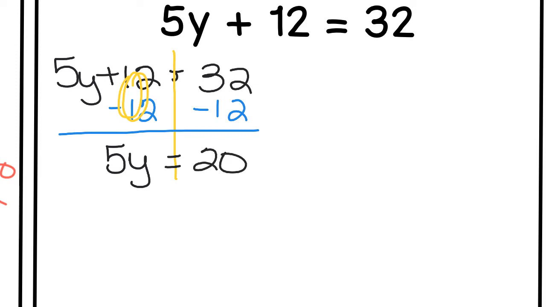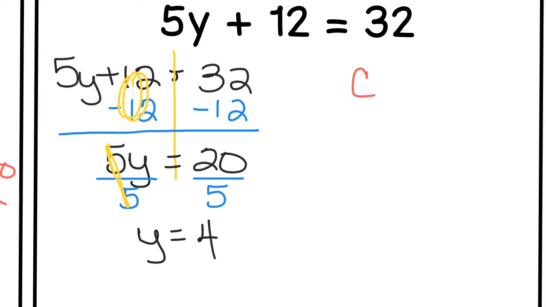And after we've gotten rid of that addition, we're back to a 1-step equation. 5y equals 20. Well, 5y is multiplication, so I'm going to use division to get rid of the 5. So I'm going to divide both sides of my equation by 5. 5 over 5 factors to 1, leaving me my y. And I find that 20 over 5 is 4. So by solving this through my steps, I have found that y is equal to 4.